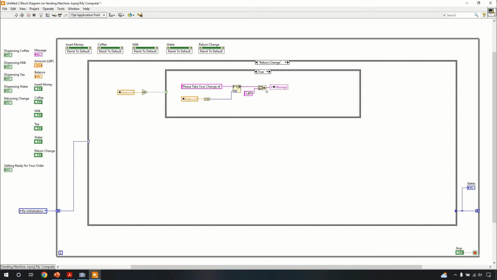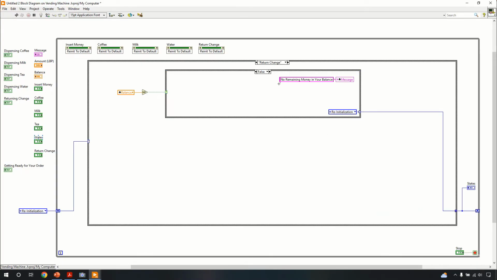Now, what we need is, if the amount is not greater than 0, we're simply going to tell the user no remaining money in your balance for the change. Now, whenever we're happy with it, if it's true, this is what we are going to do. If it's false, no remaining money in your balance, and we'll simply go ahead and reinitialize.